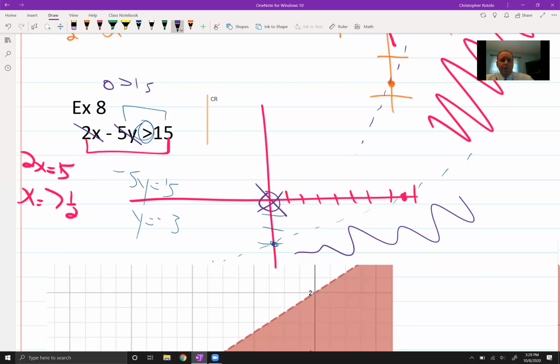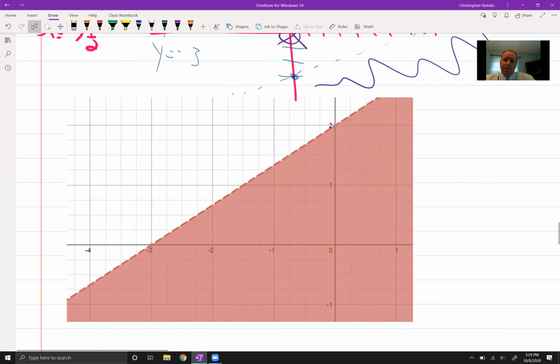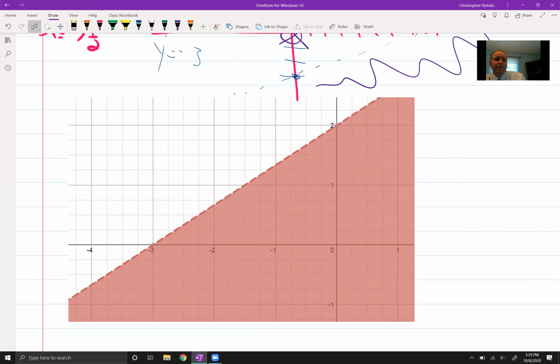All right, so the next thing we're going to do is work in reverse. So this, my friend, is the graph. What inequality made it? All right, so I got y. I'm going to start backwards, right? So I have a y-intercept of 2, so plus 2. What's the slope? I'm looking for a nice point. So here's a nice point. How do we get there? I rise 1, 2.